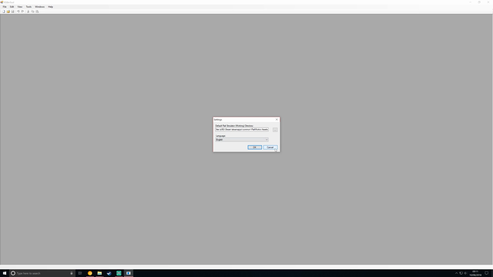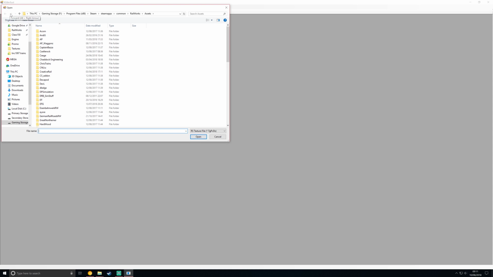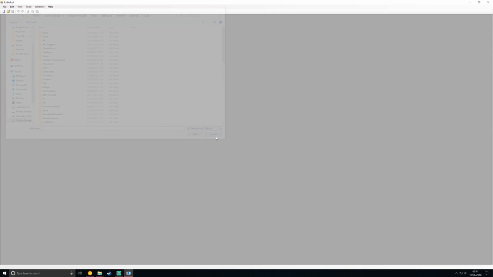Once you've got that set up, when you click on the Open folder in the top left, it defaults to that directory that you just set up, so that you don't have to go through the nested Steam folders in order to get to your Railworks assets folder. Like I was saying, we use the RS bin tool in order to open up the tgpcdx texture files and export them into an editor friendly format.